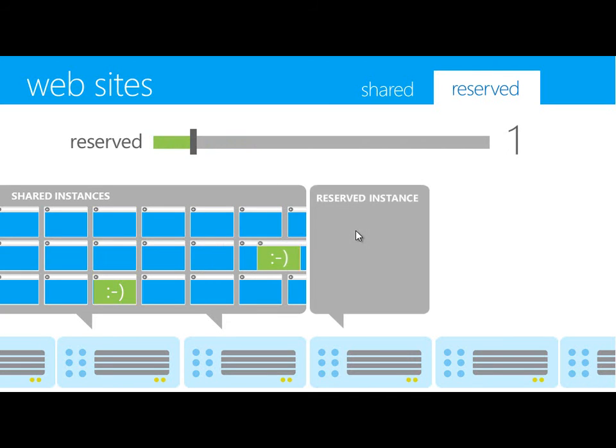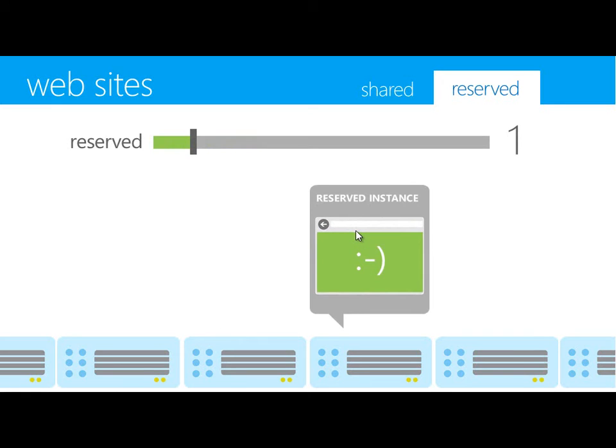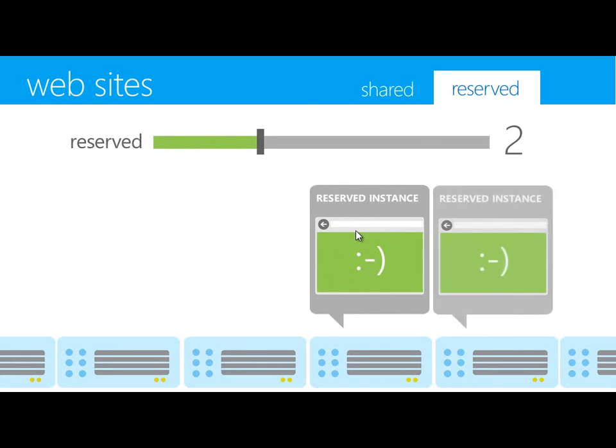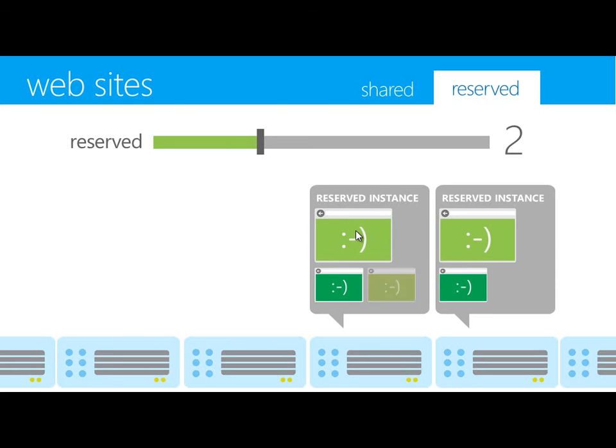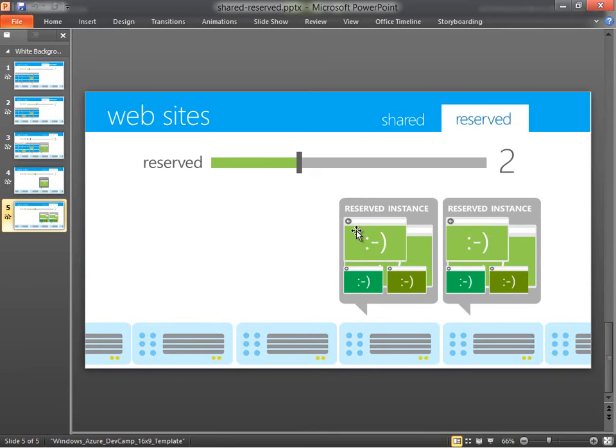With a reserved site, we're going to take your site off the shared instance, and you're going to be on your own reserved instance, reserved all for you. If you wanted to scale that up, you could slide the slider up, and now you're going to have 2 reserved instances instead of 1. All your code just all on your machine. And if you decide that you need multiple sites, you want to take advantage of the 10 website offer, that's when you start adding sites, and all of your sites live on your machine. So each instance that you have, if you scale it out, is going to have copies of all your different sites, and they'll all be just on your reserved instance machine. So that's kind of the difference between shared and reserved.